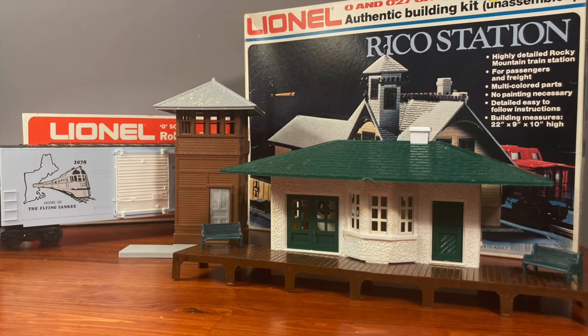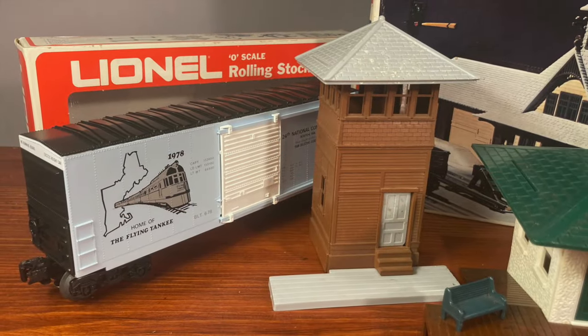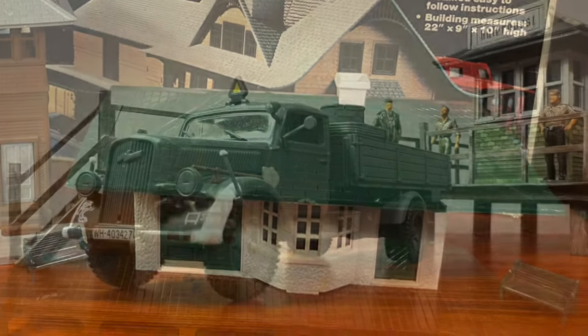Items from a recent train show were pretty cheap. A brand new Rico station kit for $20, a boxcar for $10, and two Plasticville buildings at $5 apiece.